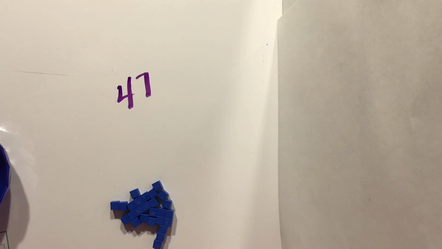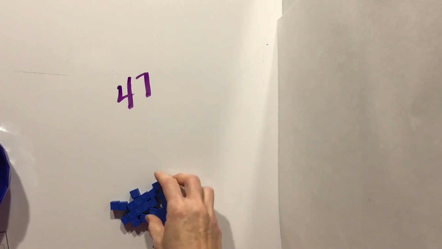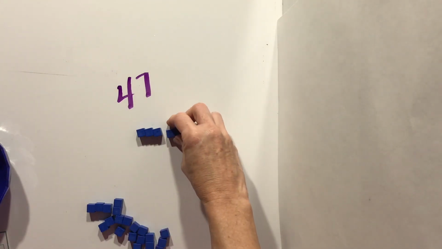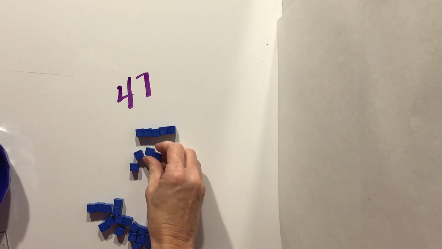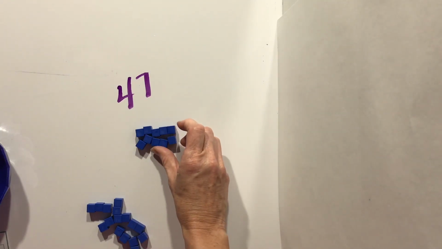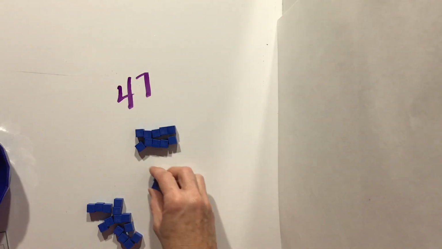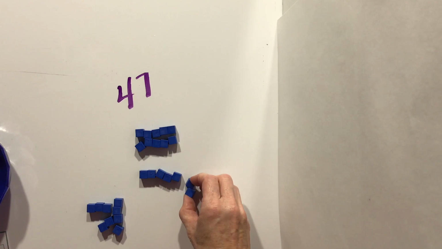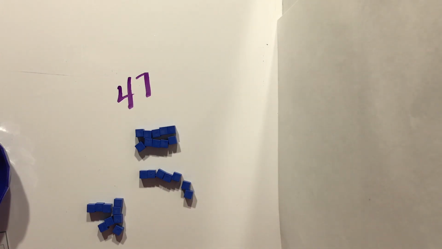Grouping by tens is an efficient strategy and very helpful in my counting. So although I don't have 10 frames, I can set up and organize my counters like a 10 frame. I may call it an invisible 10 frame. And then they will continue to do so. This stage of counting is crucial. Students are recognizing sets of 10 and counting by tens instead of counting by ones.